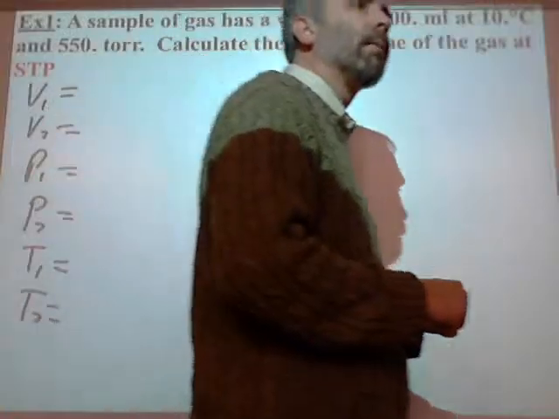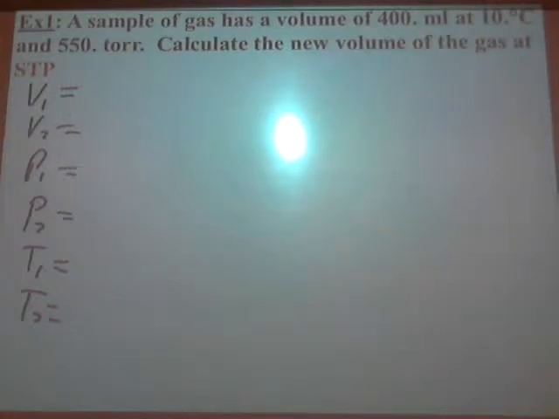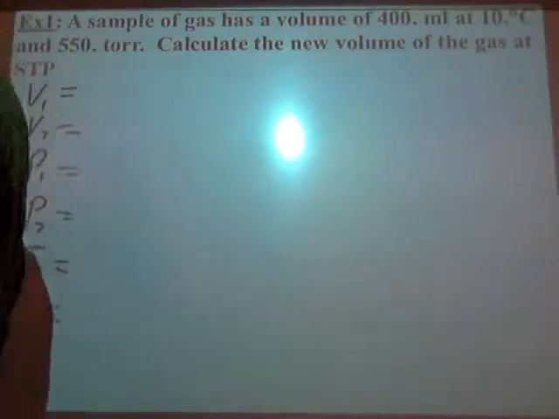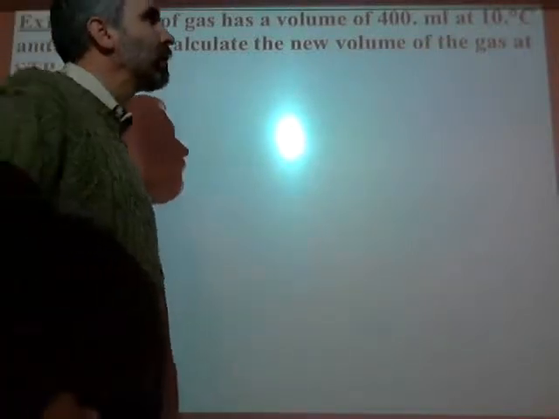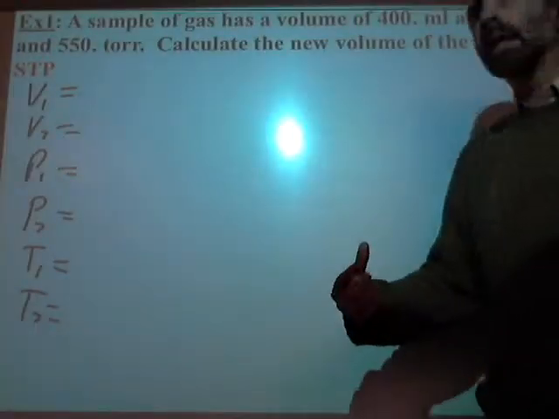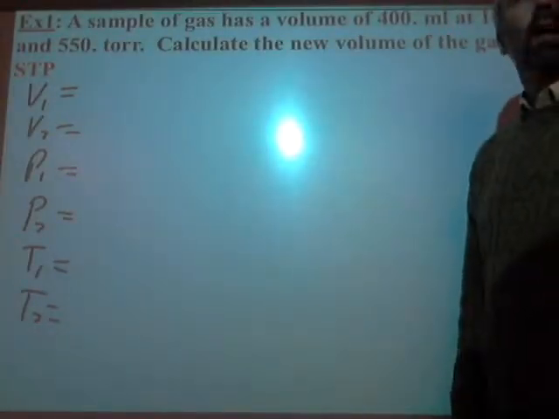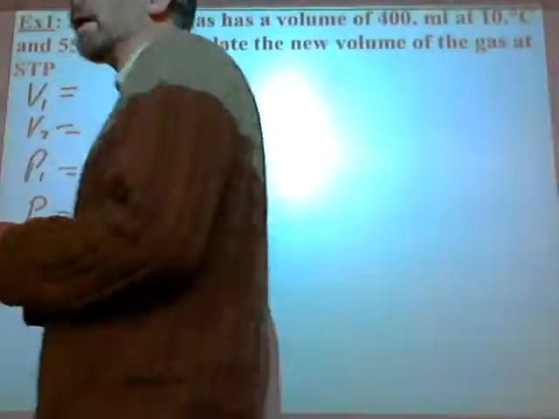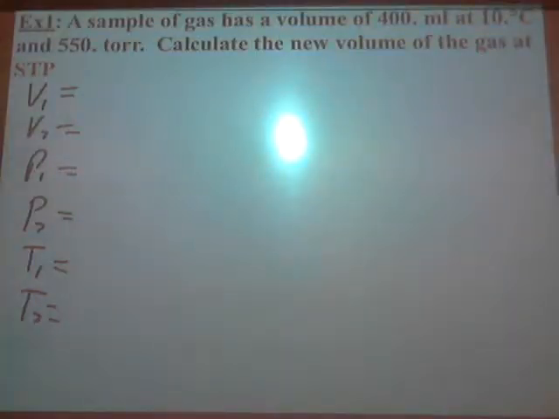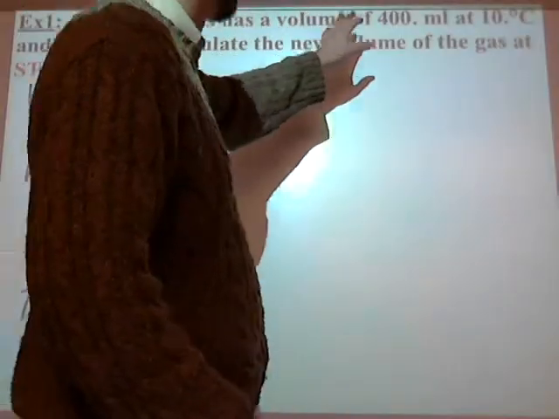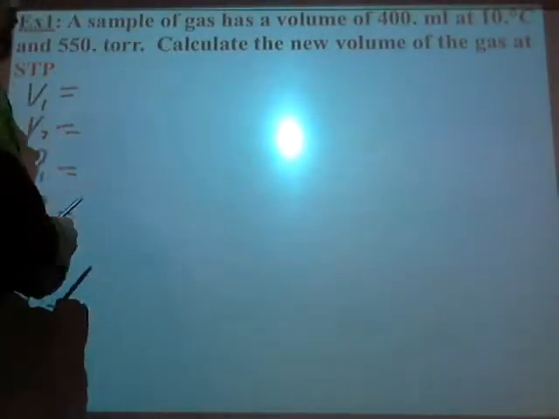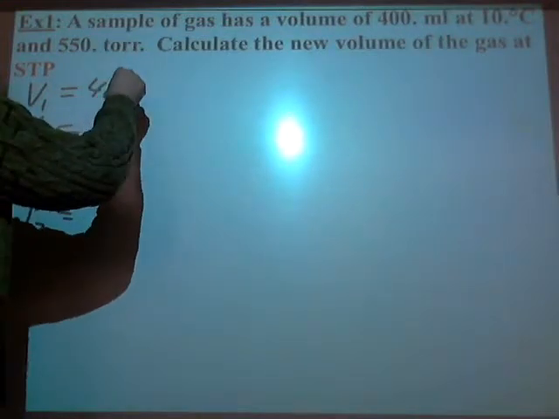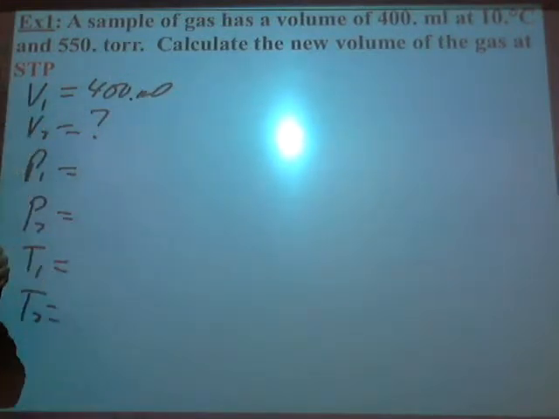There it is. Okay? Now you do have to be careful. Let's read. Make sure you are going to say the same thing I was going to say. Okay? When I go to ask you for these things. You read that. Do you all see what I see for V1? Everybody get in their head what they think V1 is. What do you think V1 probably is here, Ellie? 400 milliliters. It says a sample of gas has a volume of this at that temperature and pressure. Calculate a new volume. All right, good. We know it's not the new volume because that's what we're being asked for. It is 400 milliliters, the new volume being the unknown.